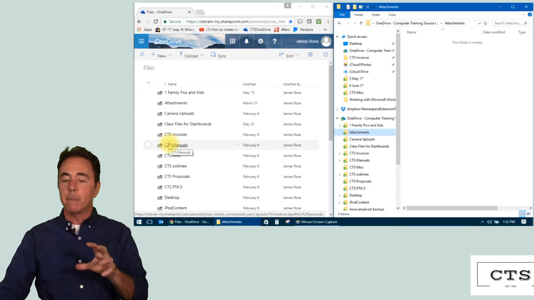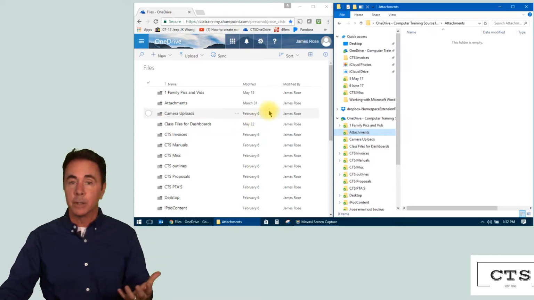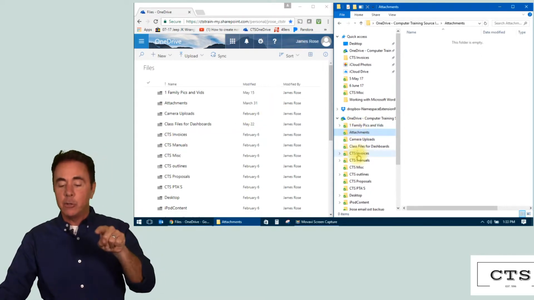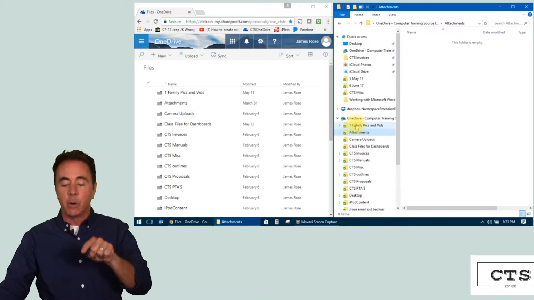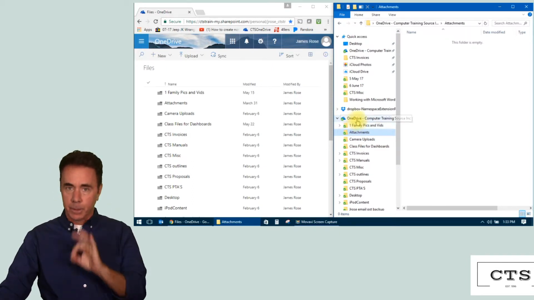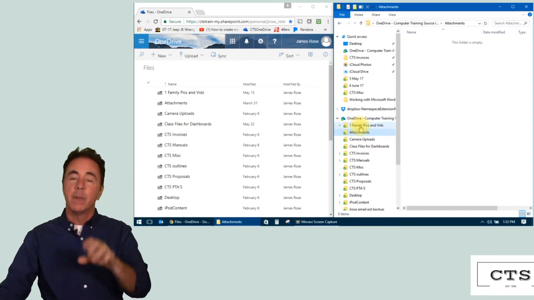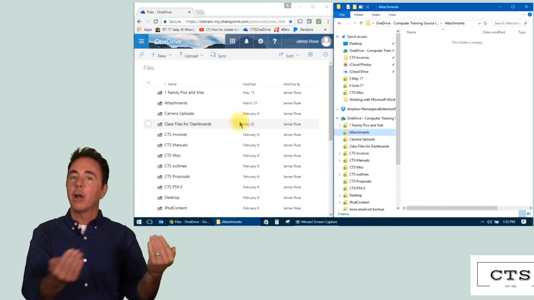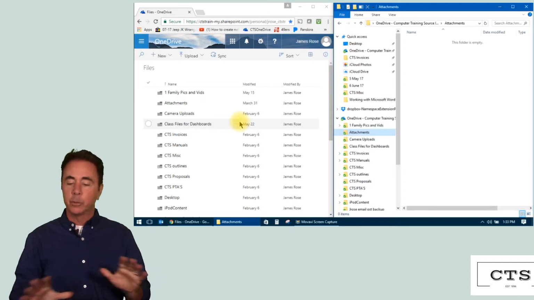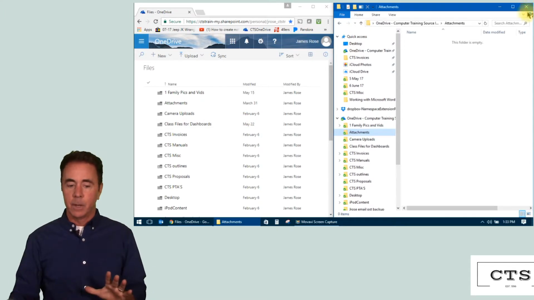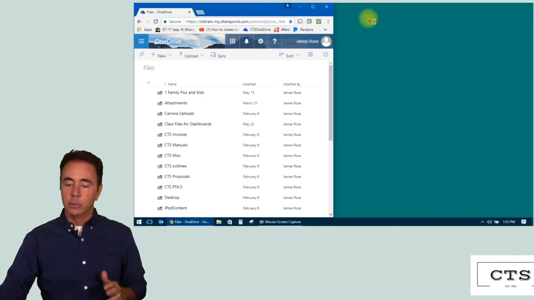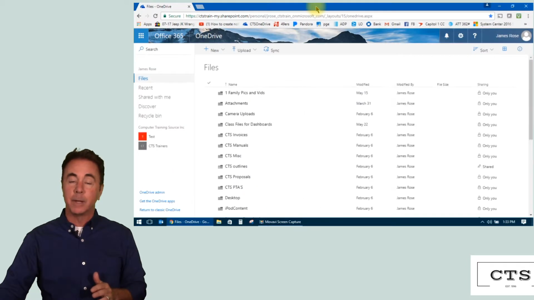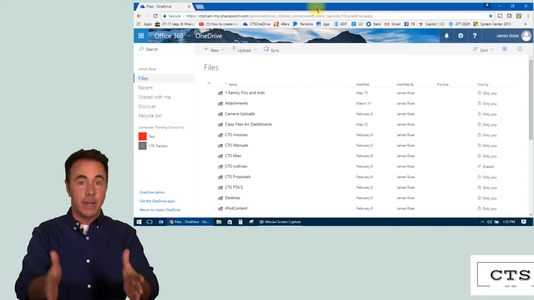At any point, if I were to create a Word document, I'm going to want to save it back into one of these folders on my OneDrive account. At that point, it will automatically sync over online, so I can have an updated copy at any point. It's a wonderful tool, it saves a lot of time. Now, I'm going to close this folder and maximize the internet, and I want to talk about navigating here.